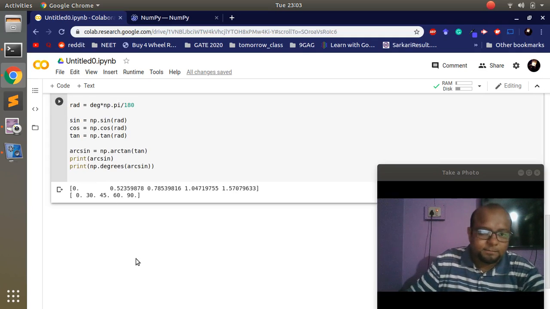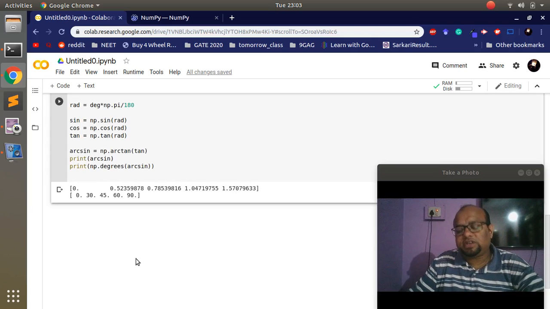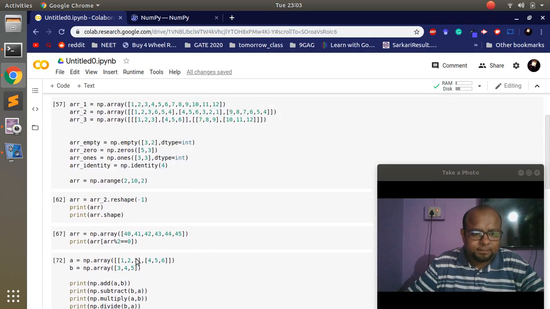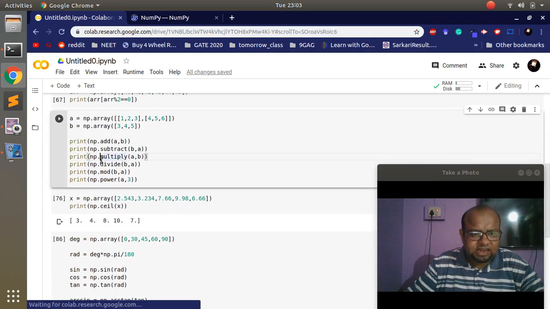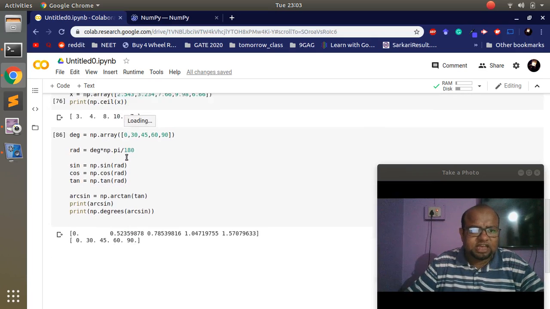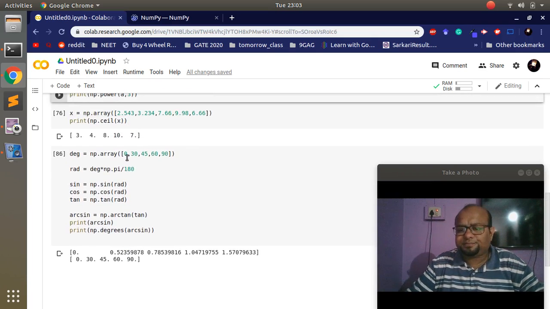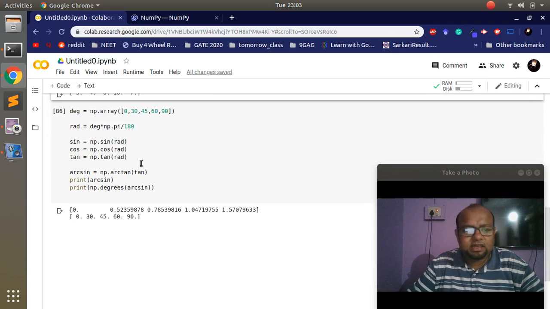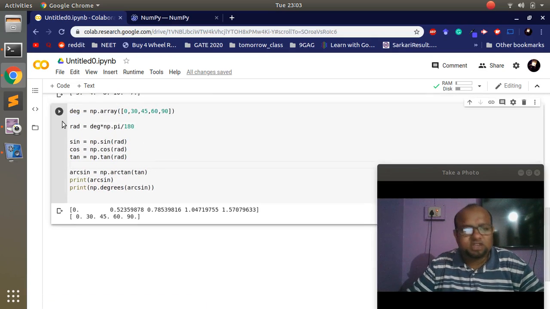Okay, so these are about trigonometric functions. We have seen arithmetic functions over here. These are arithmetic functions using NumPy, these are rounding functions using NumPy, and these are trigonometric functions using NumPy.